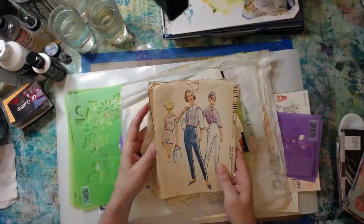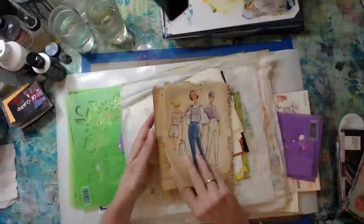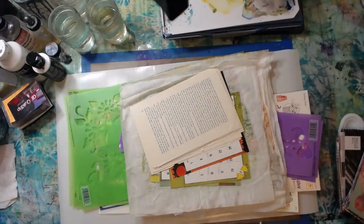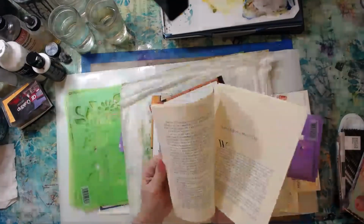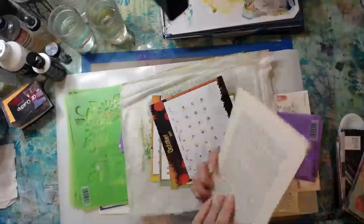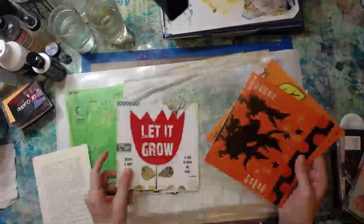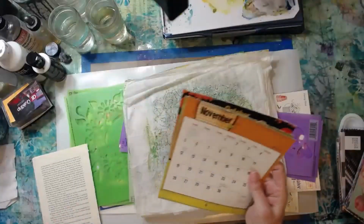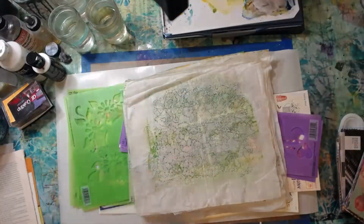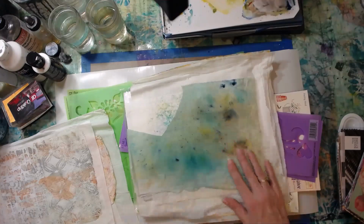Pattern, you can never go wrong with pattern, especially old ones that are falling apart that are brittle. Book text, love, love, love book text. This looks like calendar pages. Those are fun. Okay, so I'm just waiting.